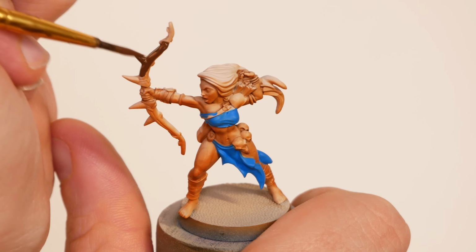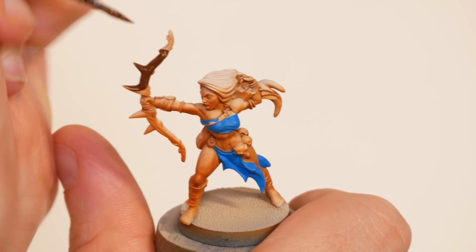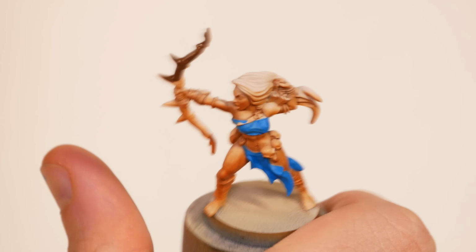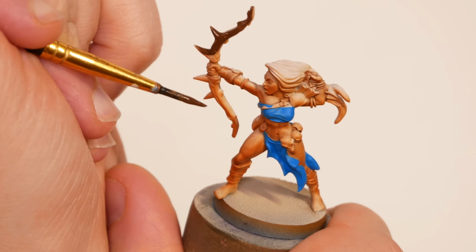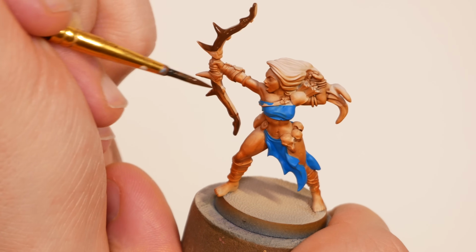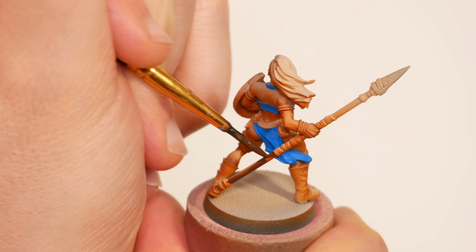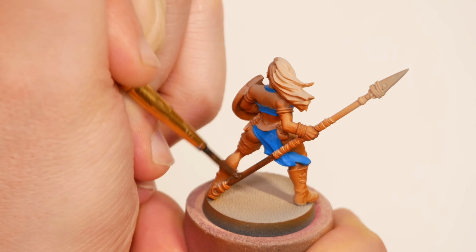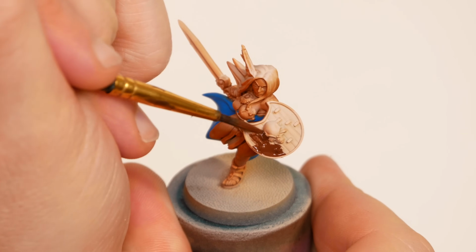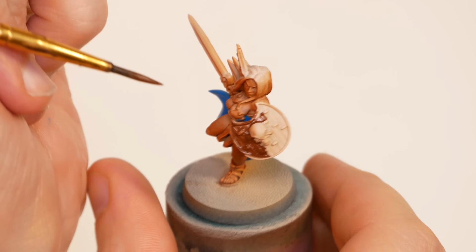Continuing on, it was time for the various logical browns and tans and grays to fill in some of the other details. For this phase of base coating, I'm starting to really like the extra opaque line of paints from Vallejo. Presumably, these are similar to the base paints from GW, mini paints formulated to give excellent coverage. I'm not too fussed with exactly what shade of tan or gray I'm using for straps and wraps and boots. I just want nice coverage and colors that make sense. This set of 16 colors was suggested in the comments section of an earlier video, and it's really become a go-to for getting models base coated faster using fewer layers of paint.